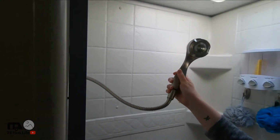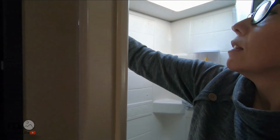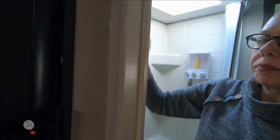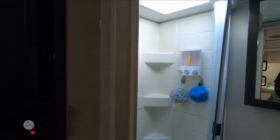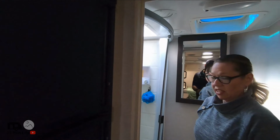Everybody here goes with Oxygenics. We hear that all the time. We started hearing a lot of problems with the Oxygenics, so we skipped that and went with Niagara. We have that in our home, and it's been fantastic and very cost effective. It's pretty to look at. And that's the bathroom. And then the best space ever.